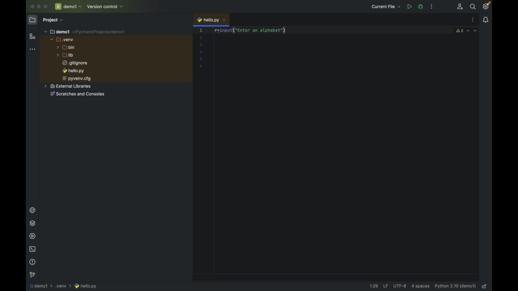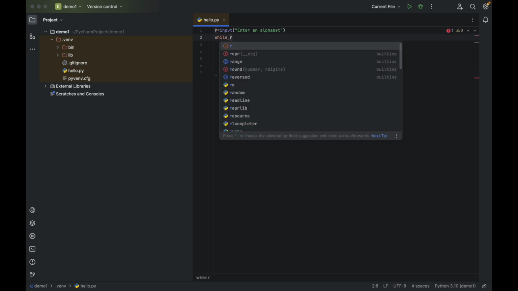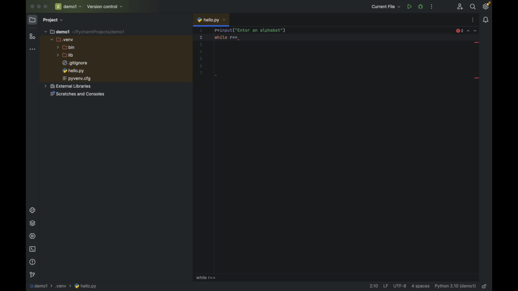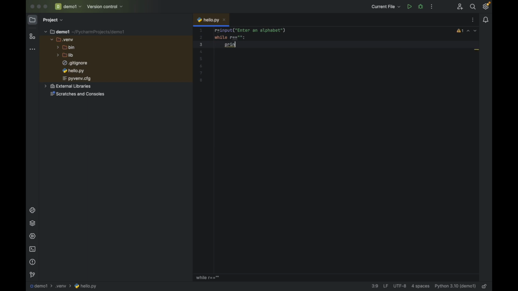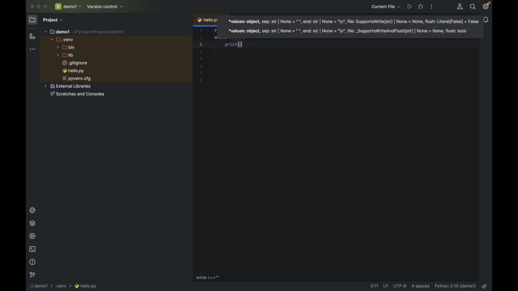Now as I've written this, while R equal to this, it means this is an empty string. So print, we'll add the quotes, you did not enter anything.